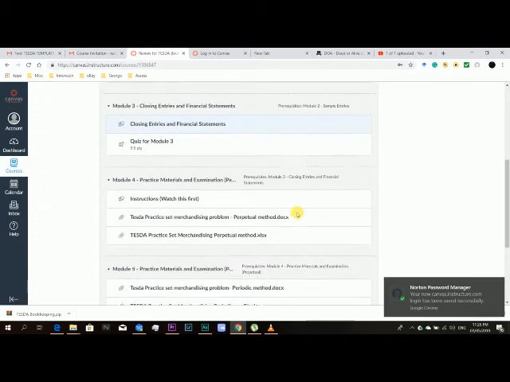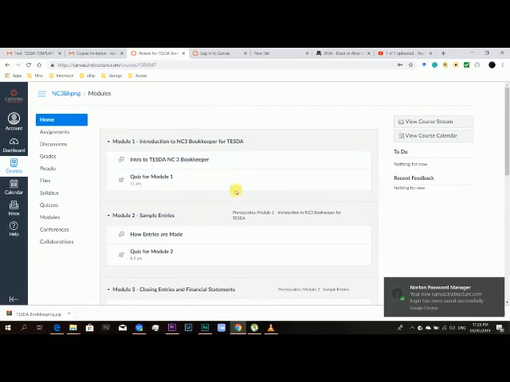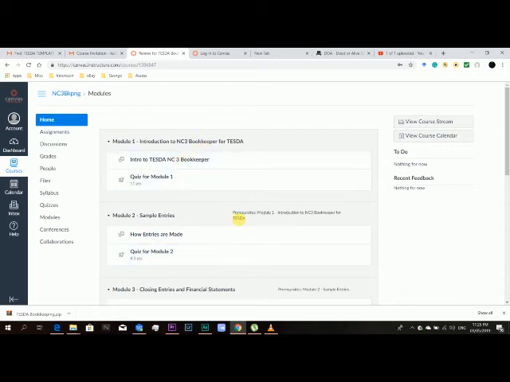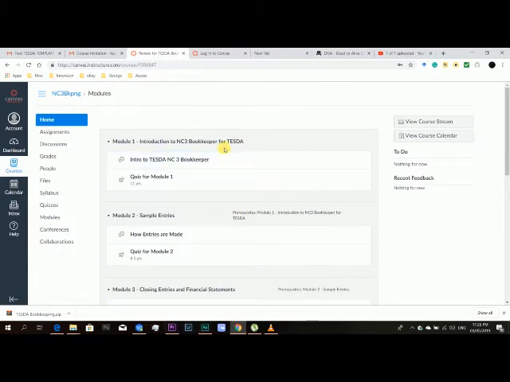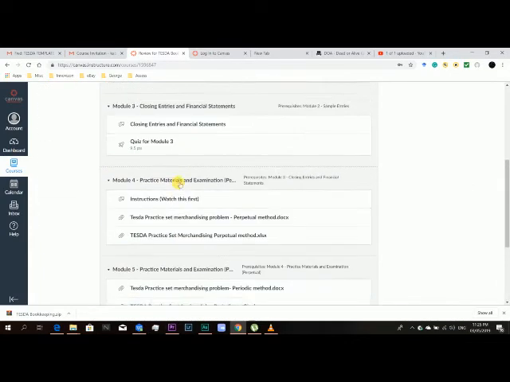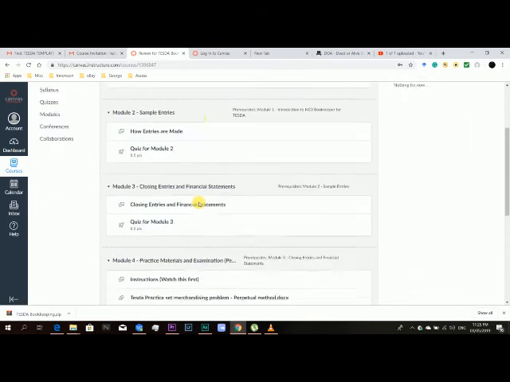So this is how it will look. This is the opening page, and you'll see all the modules that you can participate in. Of course, you have to do all of this. In this case, we always do the modules chronologically, and you can't jump to module 2 without doing the prerequisite, which is module 1. So you have to proceed through each module.